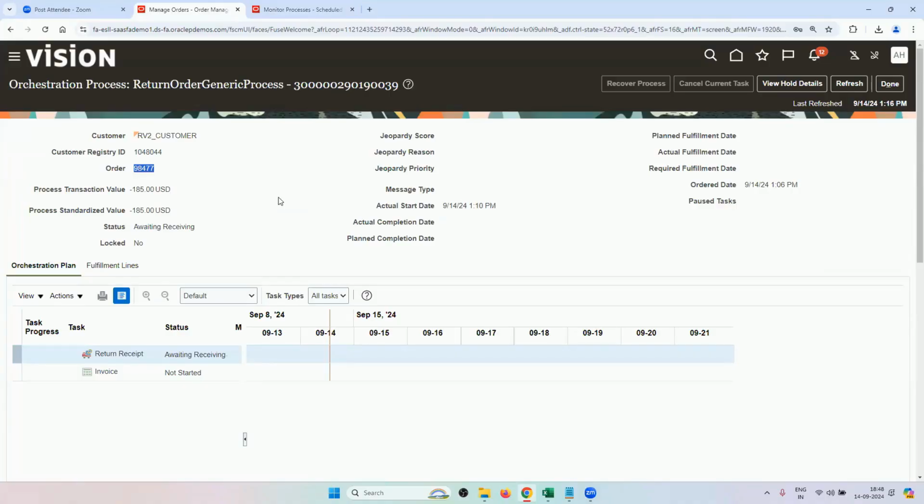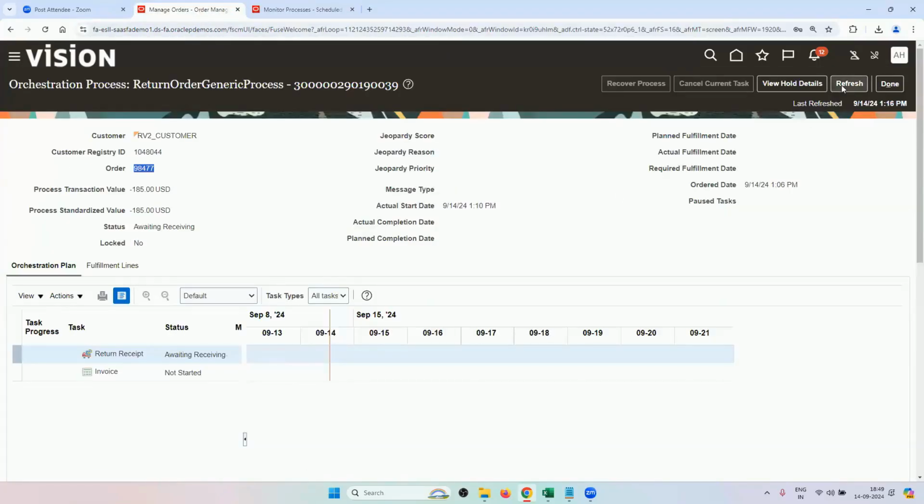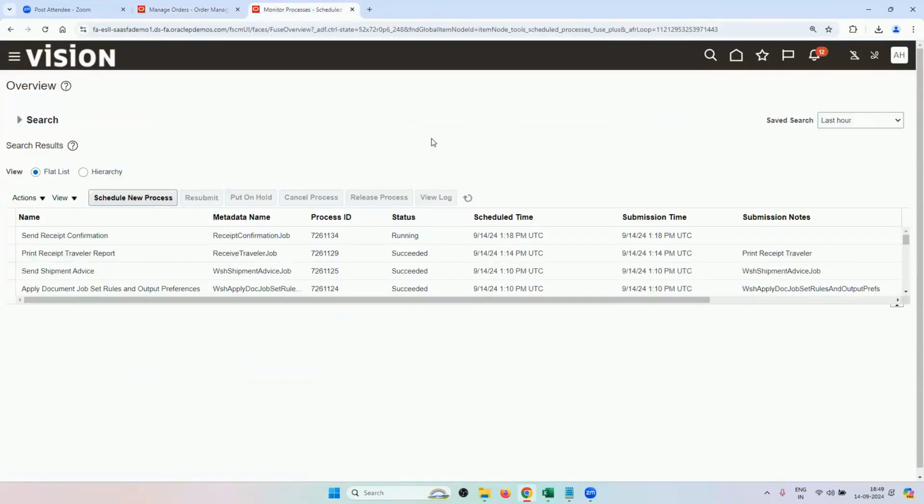So that would be the entire process of receiving. So now let's give it a couple of minutes. This is not quick. The receiving process will take 2-3 minutes. So I'll just take a pause for a minute, have some water.